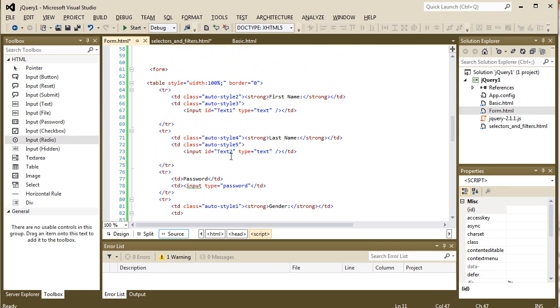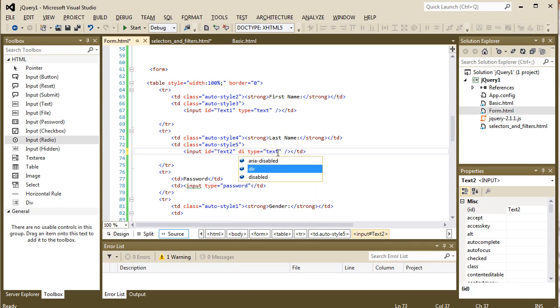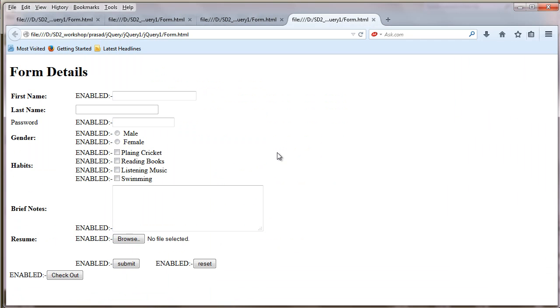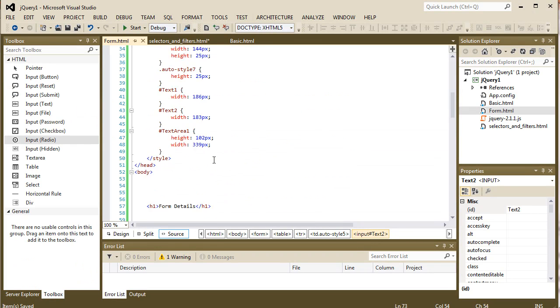Here I have to make the last name of type text, and then I created disable equals disable. Save, and then open our web browser, press F5. Here it is. The enabled string appears in front of all things, but in front of last name it is disabled. That's why the enabled string does not appear.